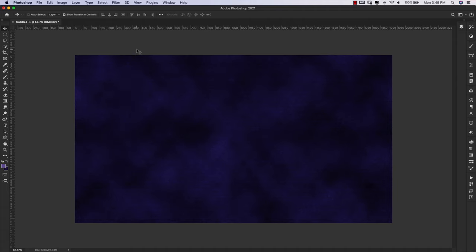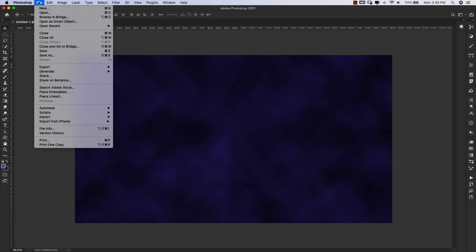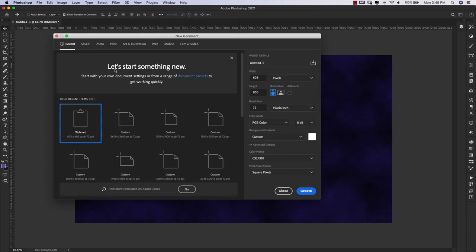It's going to be a quick one. This is a really simple texture to make. So we're going to go ahead and start with a new file. We're going to come up here to File, New. And I'm just going to set this up at a 1000 by 1072 resolution. Of course, if you are doing print, you will bring that up to 300 minimum.